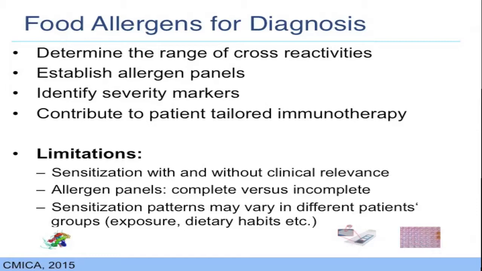There are some allergen panels around. Some of them are complete, some of them are still awaiting additional allergens that may be important. And, of course, the sensitization patterns may vary in different patient groups, depending on the exposure, starting with different pollens around in the environment and causing cross-reactive food allergic reactions, different dietary habits, different food production habits. So all of this feeds into different recognition patterns.